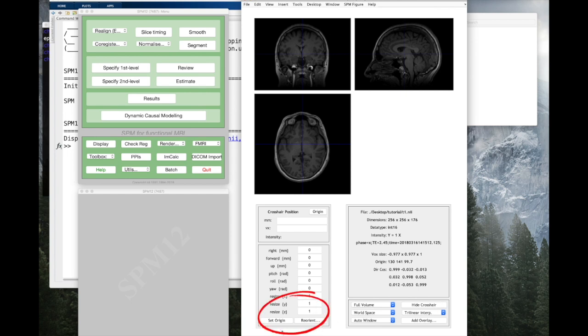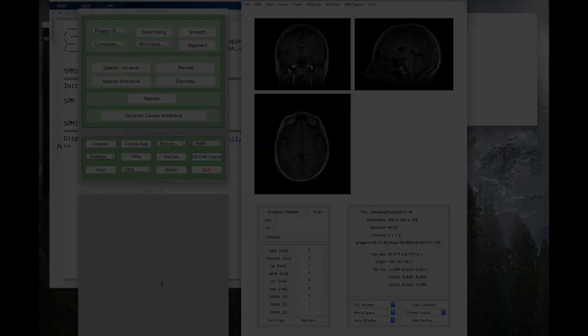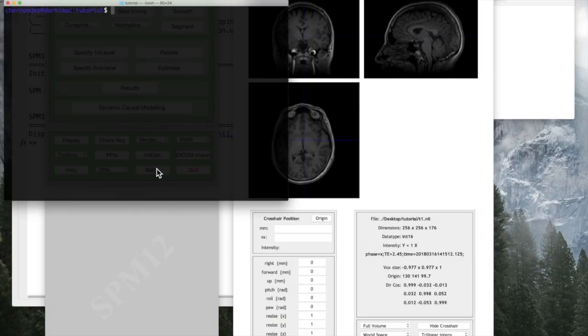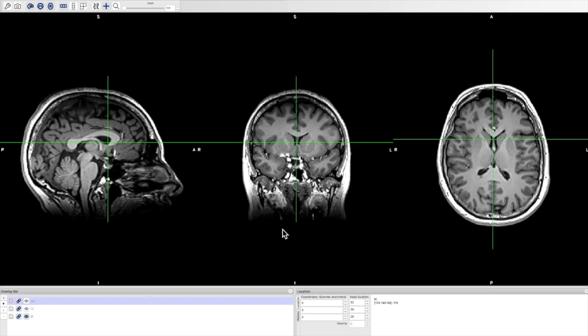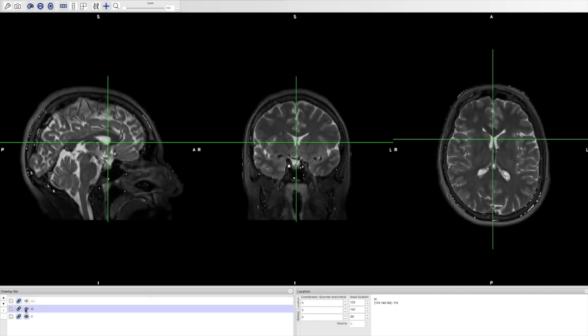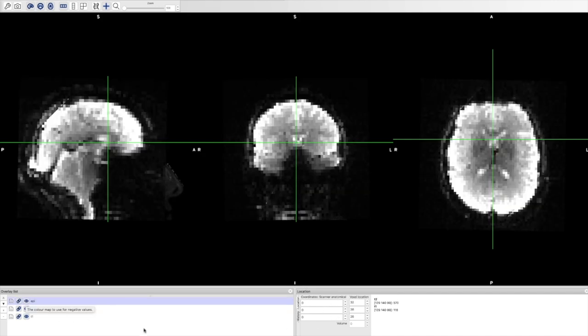It is also important to remember that any image that you want to use for your analysis must be properly aligned to the anatomical image that you are using as your starting point. For this example, I will use a T1, a T2, and a functional image of one single subject. Before using SUIT, I aligned all of them, therefore I can apply any deformation to any of the images with no problems.